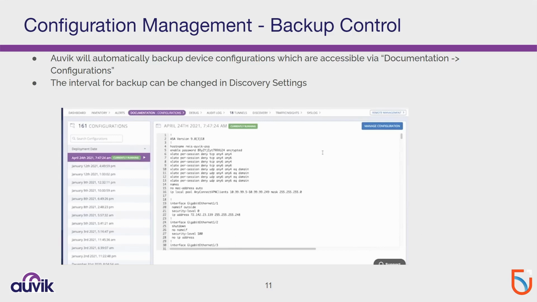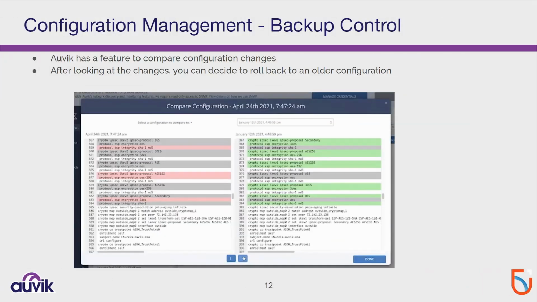This feature is like a time machine for the network configurations. It automatically backs up all the configuration of the network elements, and we can access the saved configs just by going to the documentation, then configuration on our Auvik dashboard. Auvik also has the feature to compare an old configuration to the current configuration to make it easier to detect what exactly changed in the network. So if something goes wrong, whether from a hardware failure or someone deploying a bad configuration, we can easily roll back to the last known working configuration. Look at that, it's like troubleshooting 101, compare configs built right into the network management system.